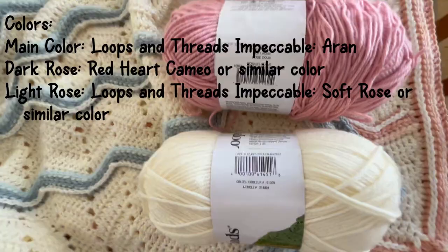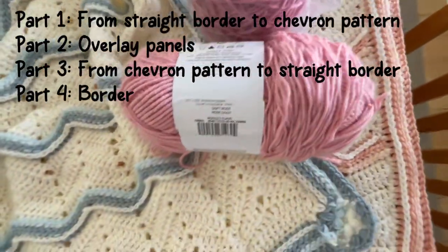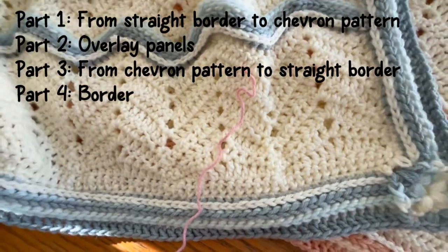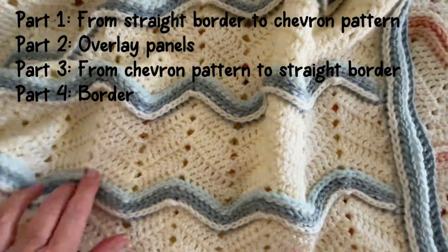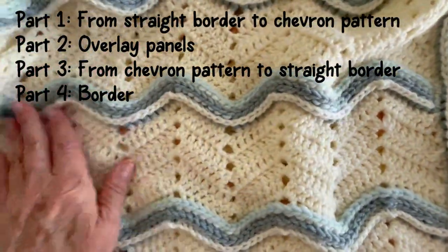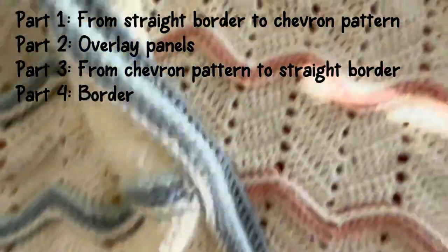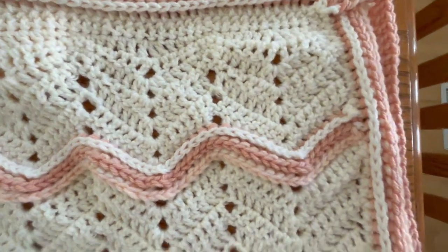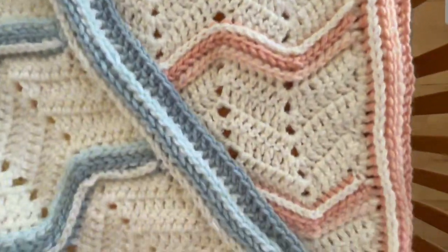This video will be in 4 parts. The first part will be how to make the transition from straight to chevron. The second one will be putting in these panels of overlay stitches. The third part will be transitioning back to a straight border. And the fourth part will be the border itself. So stay tuned. Thank you.